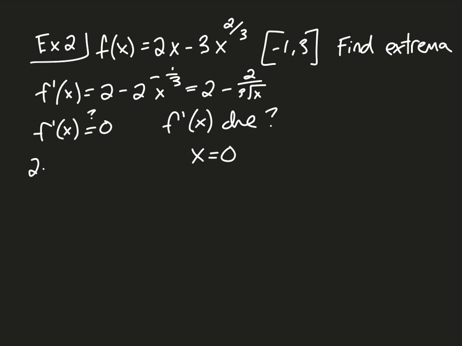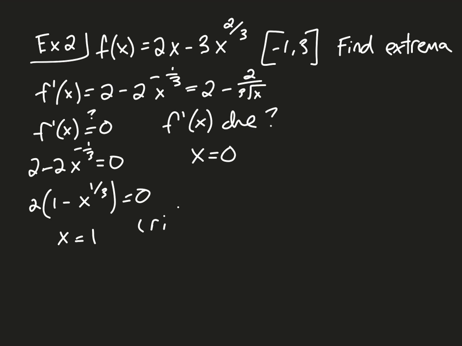And when is it equal to 0? Well, we can just set the derivative equal to 0 and try to solve that. I think the most efficient way to do that is to pull out a 2, and then note that 1 minus x to the 1/3 will be 0 when x is equal to 1. So I ended up with 2 critical values. You could end up with any number of critical values, but we ended up with 2. Critical value at 0, critical value at 1.